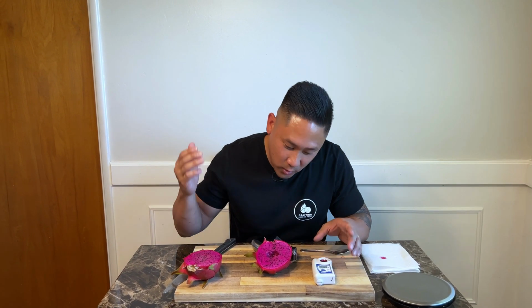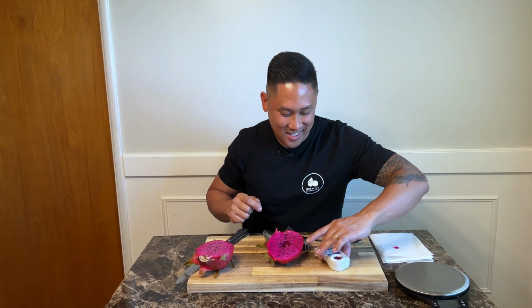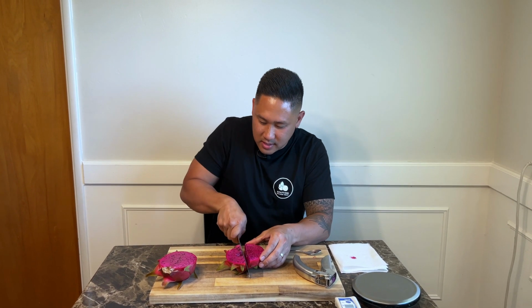I'm just going to do another test to make sure that we're getting consistency on the Brix. Yep, we're still at 19.8. Love it. That is amazing. Can't wait to taste it now. All right, I'm gonna put that on the side. I'm gonna move this, and let's go ahead and cut right into this.